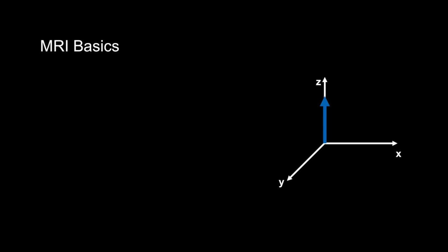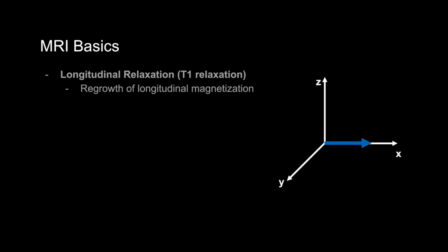So again, after the RF pulse, we've tipped our net magnetization into the xy plane. And as we showed earlier, the nuclei are also precessing like a top at a particular frequency in sync in that plane. This doesn't happen forever, and over time you start to lose your signal. Over time, through interactions with the surrounding environment, the net magnetization vector will relax back to the z-axis. Remember, the z-axis is the longitudinal axis, so this process is called longitudinal relaxation, also known as T1 relaxation.